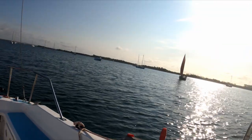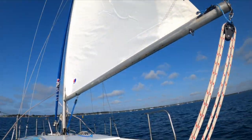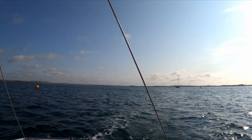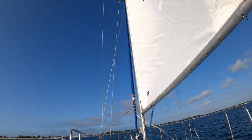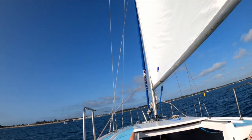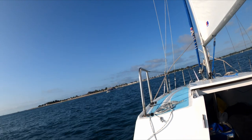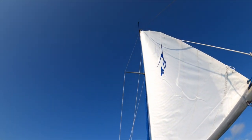The sun has risen, as you can see, people are sailing about. It's my time to kick out, see if I can catch a bit of current going up the Solent. And the wind seems pretty good today as well. So, full sails up. Right, we've got our main up, we put that up and then lifted the anchor, and it's anchored back there. And we're gonna get up to this mark because the wind's coming pretty much that direction there. So we get high up there to the boats, and then we'll make a tack. Right, it's time to make that tack.